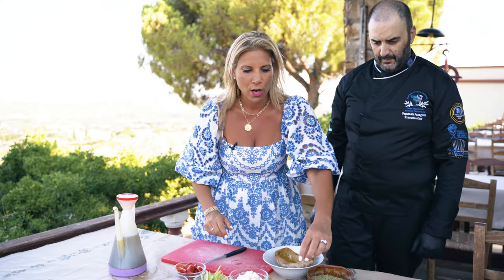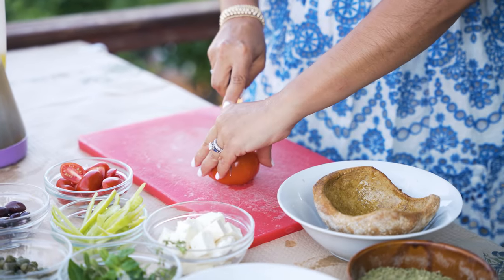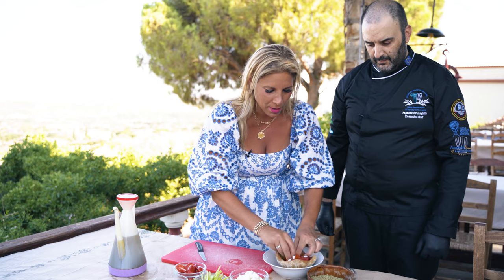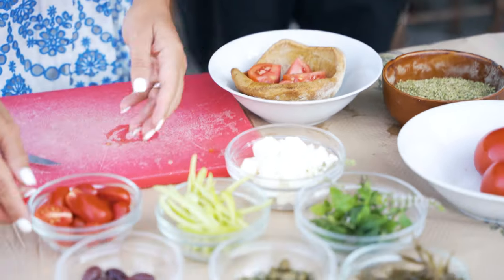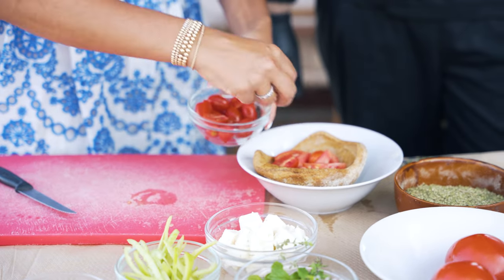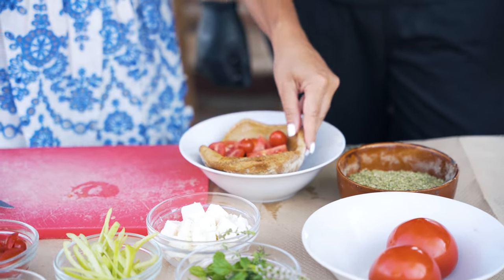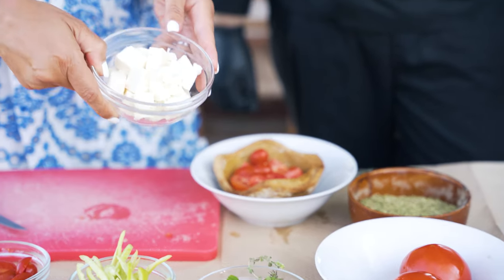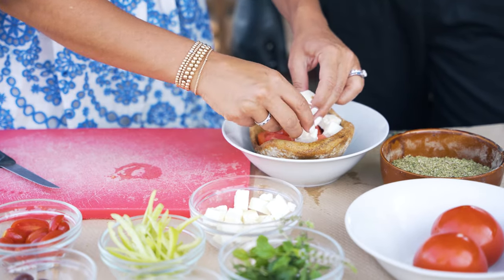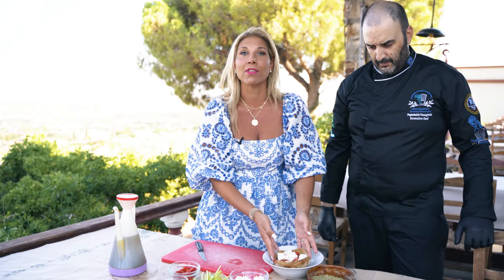So we have fresh tomatoes, of course, that we're going to cut in four. And Panagioti is going to tell me if I mess up. So we've cut this tomato — we're going to put that right in the bottom of our bowl. Then we're going to take our little cherry tomatoes that have already been sliced in half. We're going to put these in the bowl as well, just a couple, because we're going to repeat these ingredients again. Next, we're going to take feta — delicious feta that you know I love. We're going to put the feta on top of the tomato. I mean, amazing. What's better than feta, tomato, and olive oil?